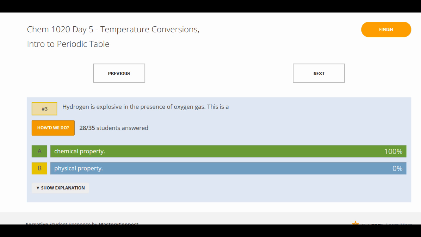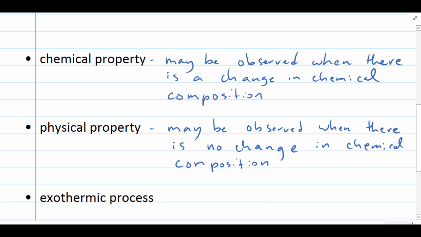How about if we said that helium is an inert gas? The word inert means it does not react or combine with any other chemical. So if we say that helium is an inert gas, that one might be a little tricky. That's a chemical property. So if we go back to the definition, we maybe need to modify that definition just a bit.